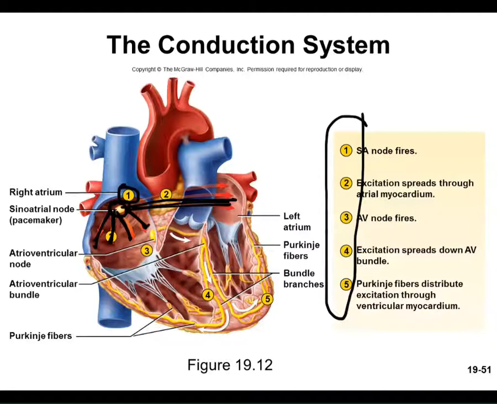The signal will reach the AV node, shown here as number 3, and there's always a little bit of a hesitation as it transfers that signal. It goes through what's first called the AV bundle, or the bundle of His, and then the bundle splits into the bundle branches, and then it continues down around the Purkinje fibers, and that goes up along the ventricular wall, but also goes up into each papillary muscle. So you can see the yellow nerves wrapped around those papillary muscles as well. So that's the conduction system.